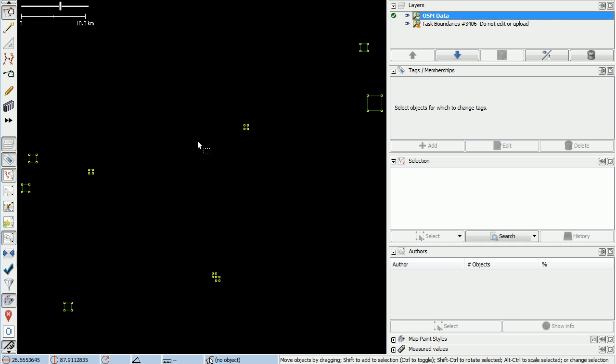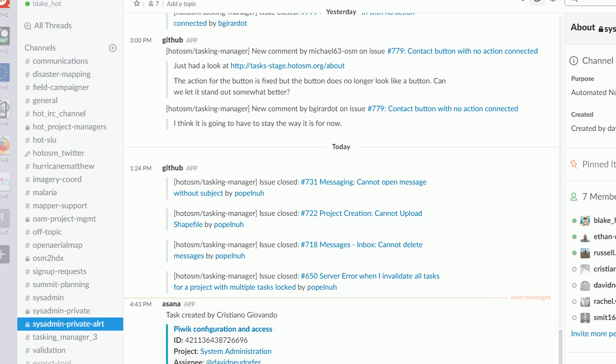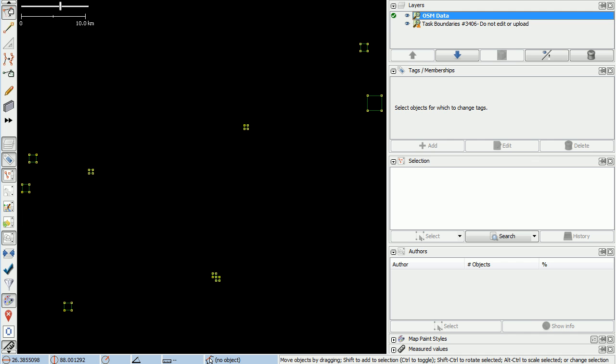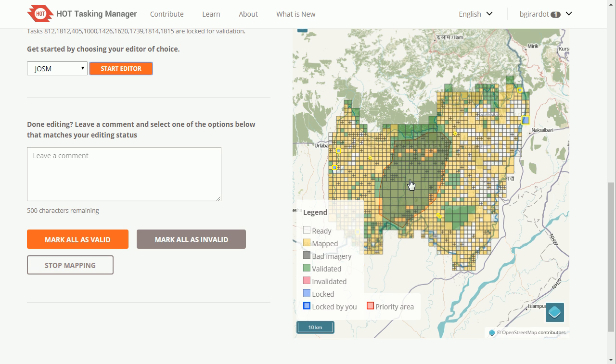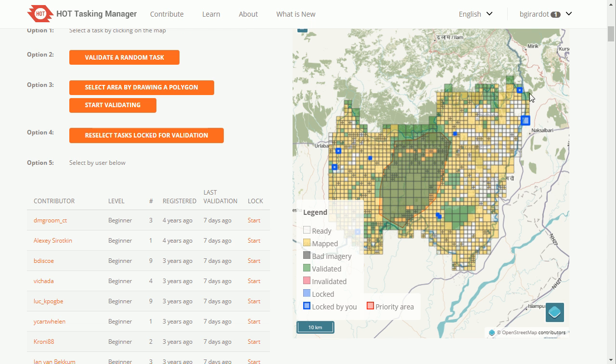The reason that it doesn't automatically download the data is because of the way JOSM works: it can only download data in a bounding box. So it would send a bounding box for everything that's checked out, and it would essentially try to download all of the data for the entire project.